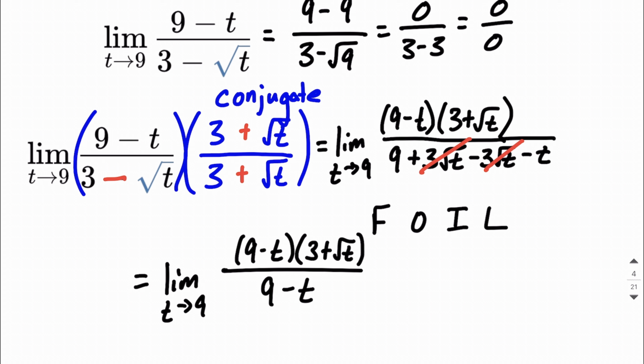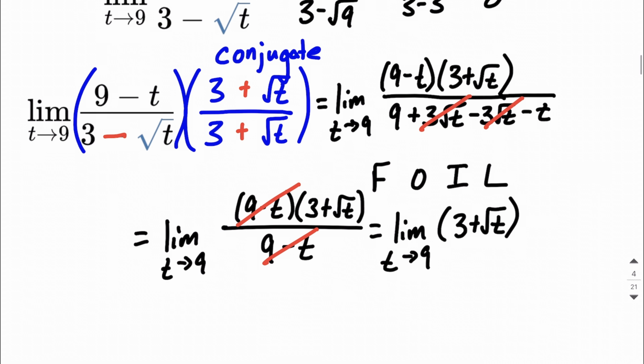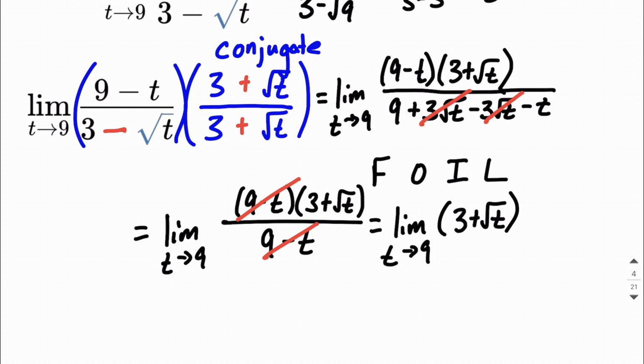At this point, we have 9 minus t multiplied by the entire numerator and 9 minus t multiplied by the entire denominator, so we can put this into lowest terms by eliminating that common factor. From here we still have the limit as t approaches 9, but what remains is that 3 plus the square root of t. Because we've eliminated that 9 minus t from our denominator, we simply replace the t with 9. Do a little bit of simplifying, we get to 3 plus 3. That's going to make 6 as our overall limit as t approaches 9. And from there, that's our solution.